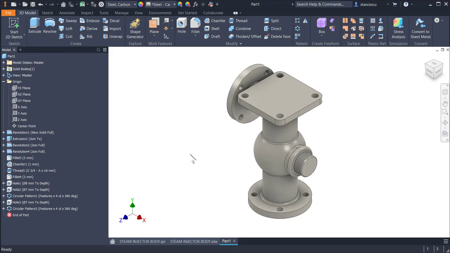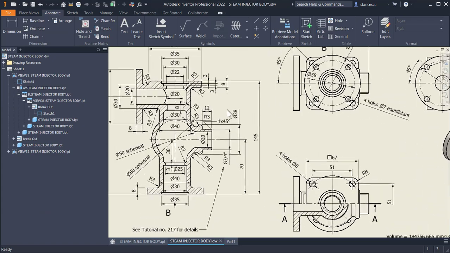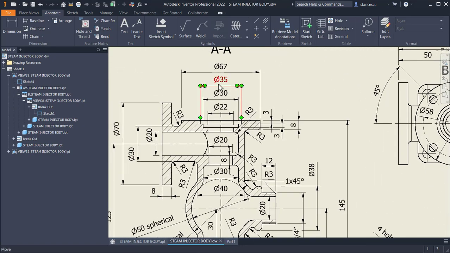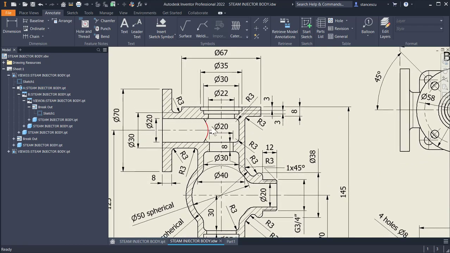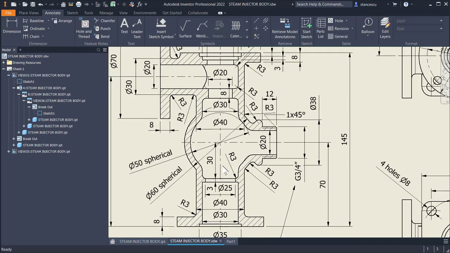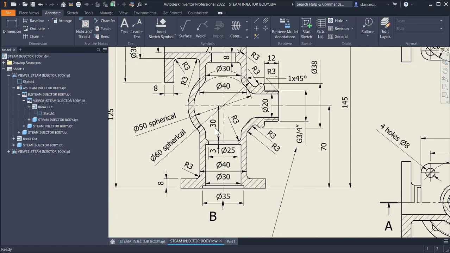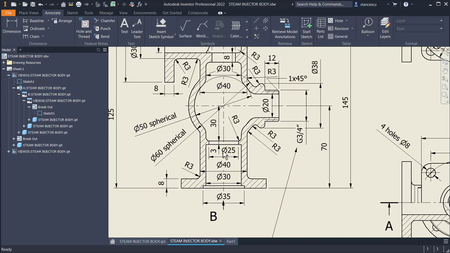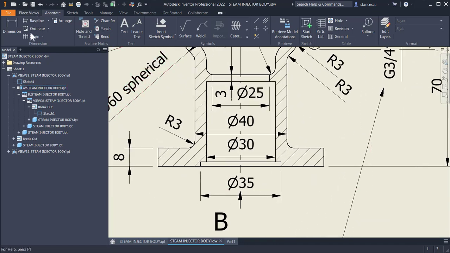Now we go to the inside. You see there are a lot of dimensions here: 35, 30, 22, 20, this distance of 20, 8, 30, radius 50, inside 30, 25, 30, 35, and this is missing another dimension, my friends.